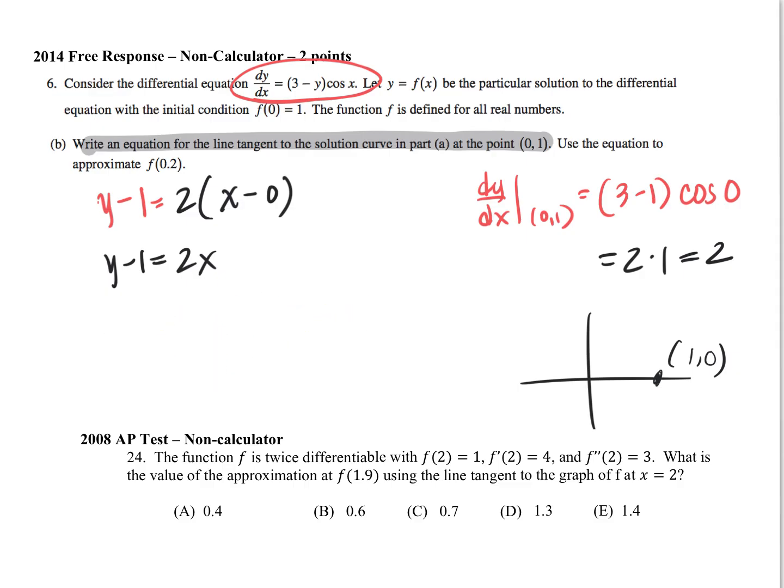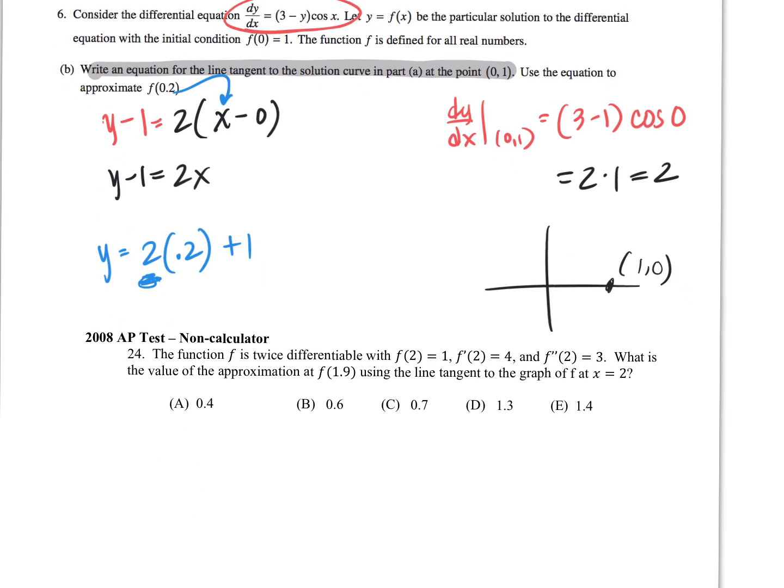Then it says use that equation to approximate when x is 0.2. Now, Danny, is when I'm going to go plug in my 0.2 right here. What's our answer going to look like, you guys? 2 times 0.2, I'm not even going to write minus 0, plus 1, done. Danny, yours is going to have all that slope stuff written right here, times 0.2, plus 1, and you're done. We're just doing 0.2 minus 0. Sure. Yeah. As long as they're equivalent, we're good with it. We can do that, right?